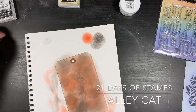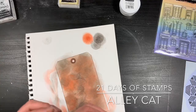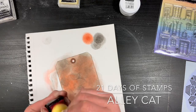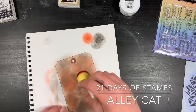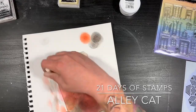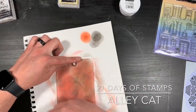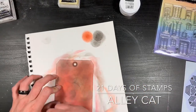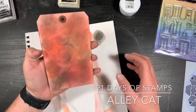Then I'm just gonna go same ink blender right into some Marsala ink. And this will be the third color. This is such a quick project to do, because you just take the tag, you take the ink, you swirl it around. Adds some cool colors. And then bam, look at that, guys. Doesn't that look really cool? I think it looks cool.